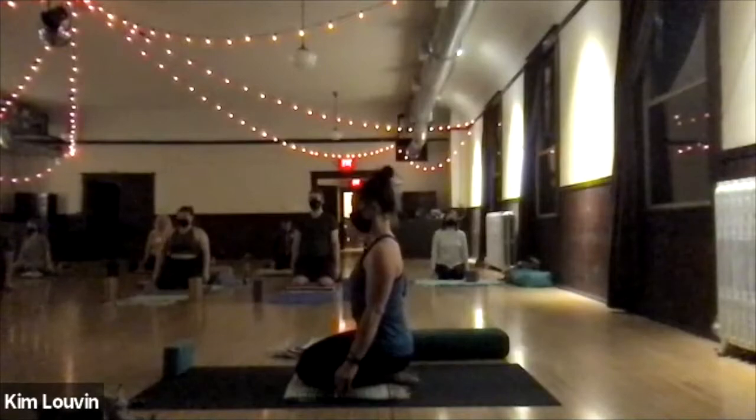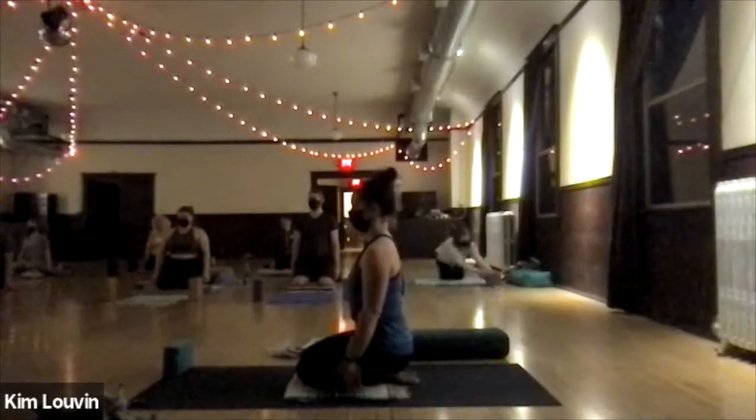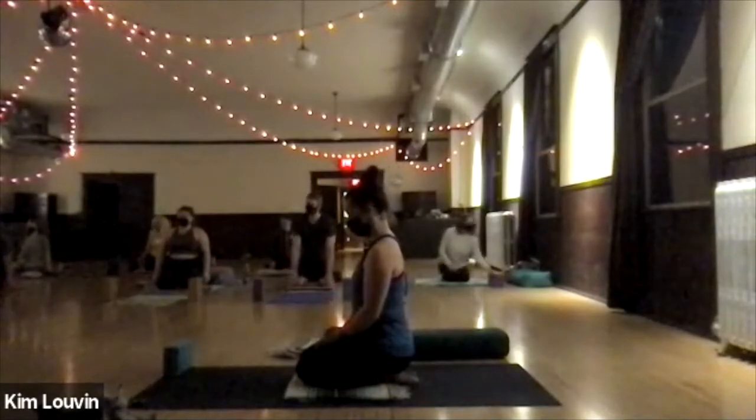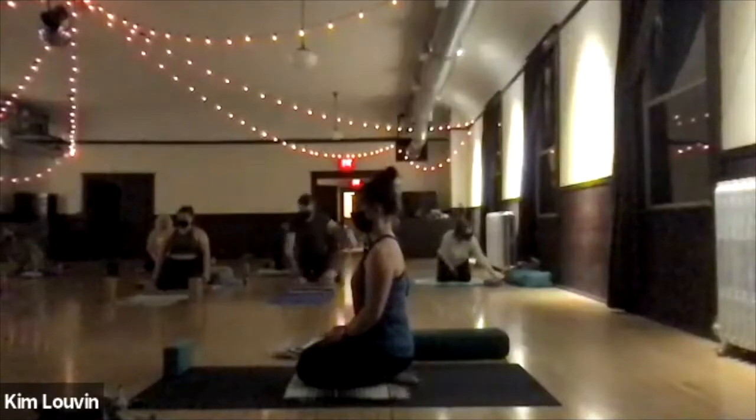We had some requests for some neck and shoulder stretching, so I think I want to try to fit that in here before we come down onto our backs. If you need to find a different seated position to be comfortable for another couple of minutes, you might sit on a couple of blocks or come to a cross-legged shape.